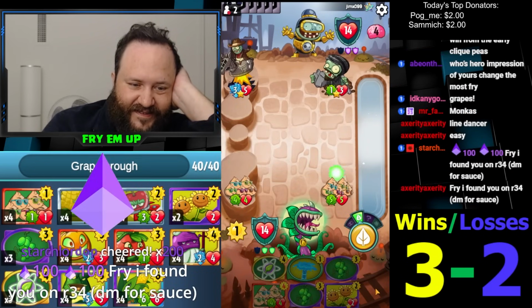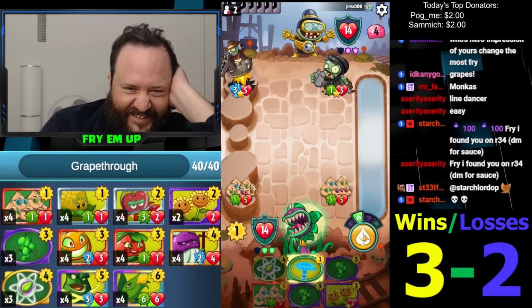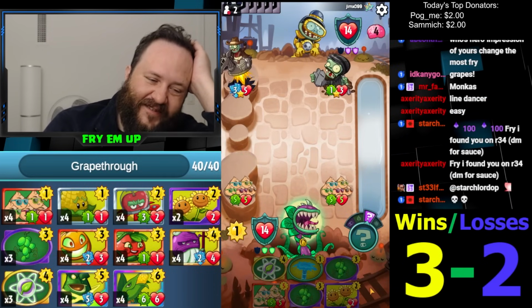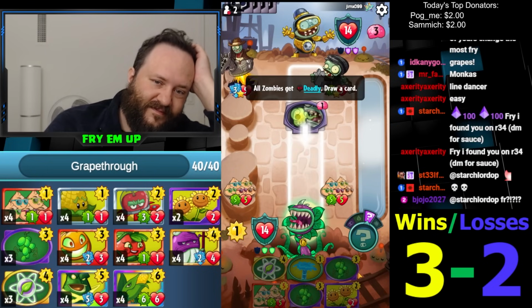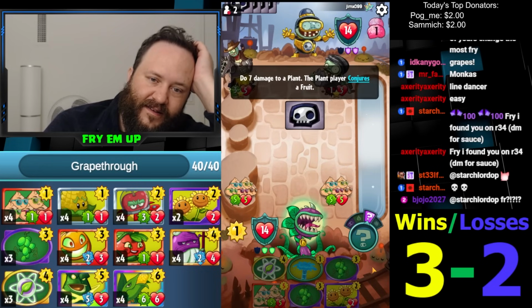I found you on R34, DM for source. Okay, fine. I'm okay with that. Deadly's okay here.